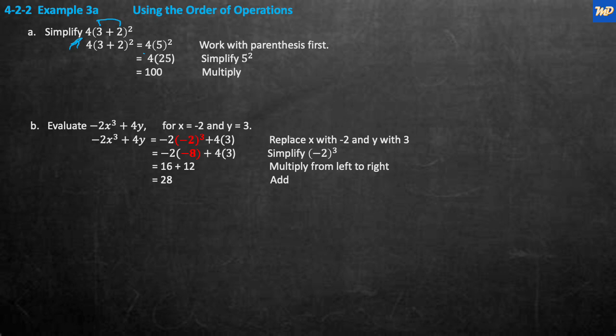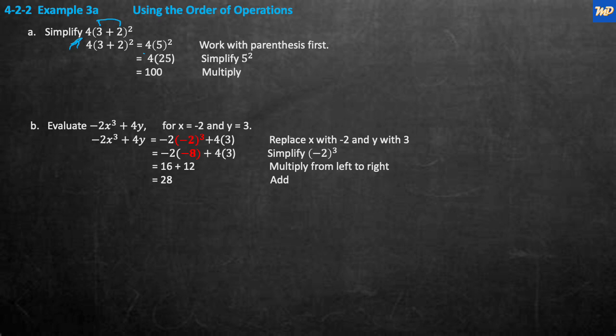Down here it says evaluate minus 2x cubed plus 4y for x equal to minus 2 and y equal to 3. So they want us to do the replacements, right? I rewrote the equation here. It's minus 2 times the quantity minus 2, cubed. We're putting the minus 2 inside the x, so the entire minus sign has to go in part of that x, and that's why we ended up with the braces. Minus 2 cubed, and now we have 4, and the 3 is by itself here, so 4 times 3.